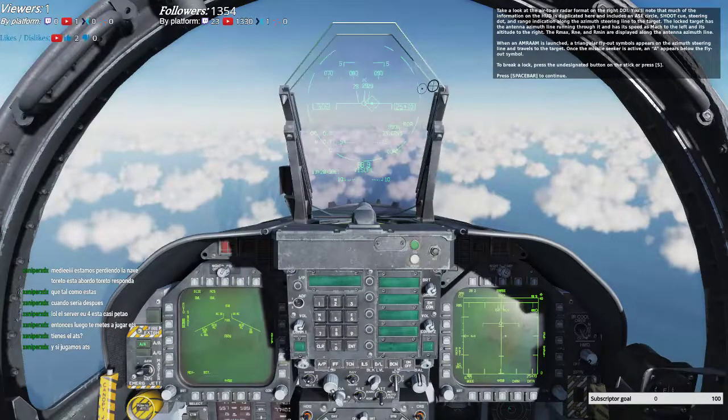When the AMRAAM is launched, a triangular flyout symbol appears on the azimuth steering line and travels to the target. Once the missile seeker is active, an A appears below the flyout symbol. To break a lock, press the undesignated button on the stick or press S. Press spacebar to continue.